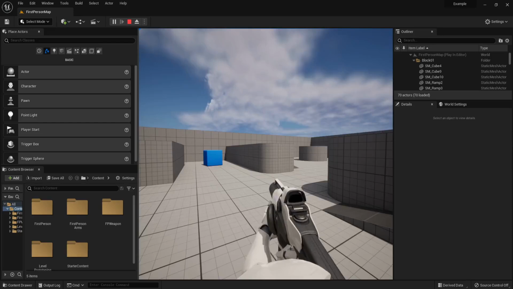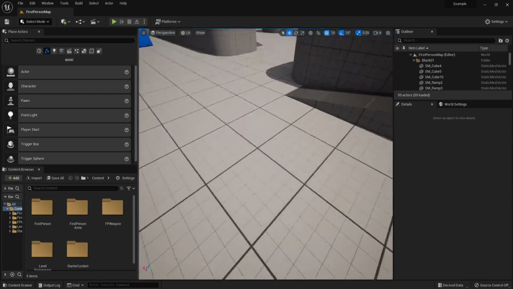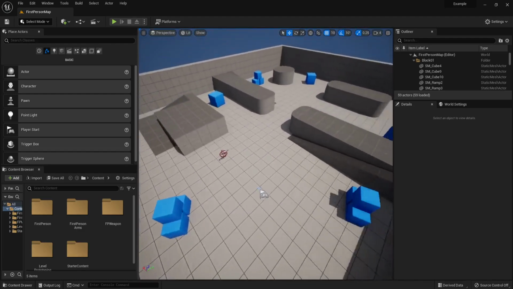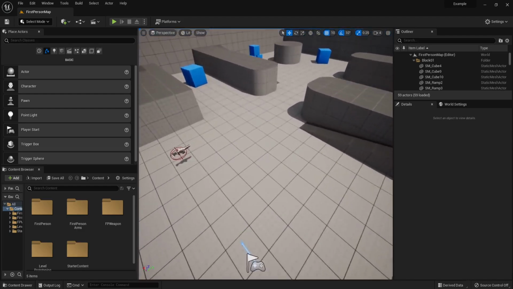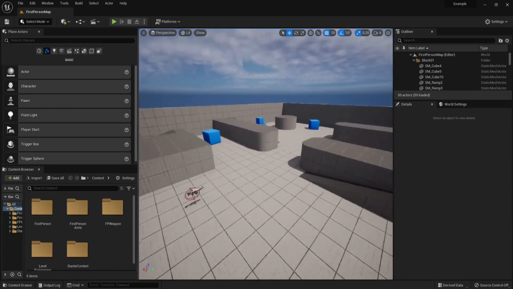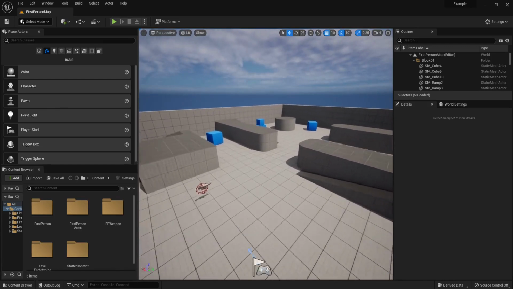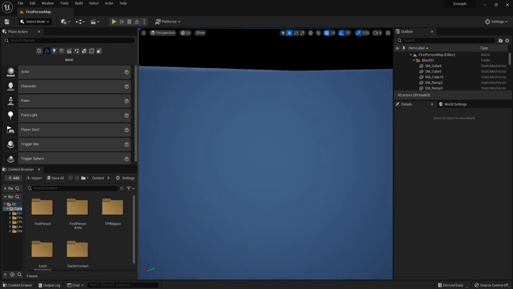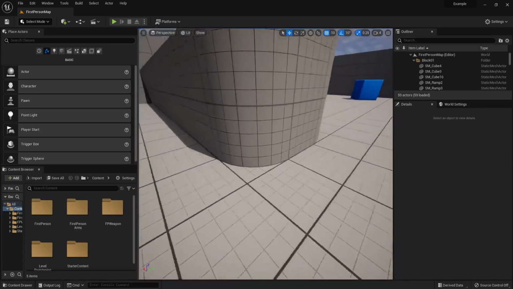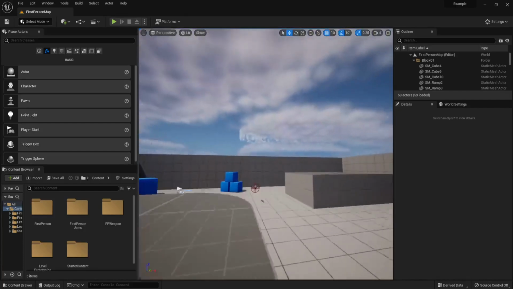So press escape and you should go back to the editor. To navigate, you hold the right mouse button, and then you can use WASD like you would in a FPS game. To control the speed of the camera, you just roll the mouse wheel as you move. So if you roll down, you can make the camera slower, and if you roll the wheel up, you can make the camera much faster.